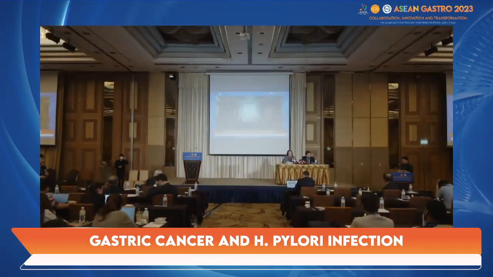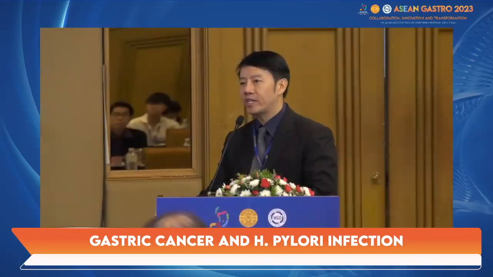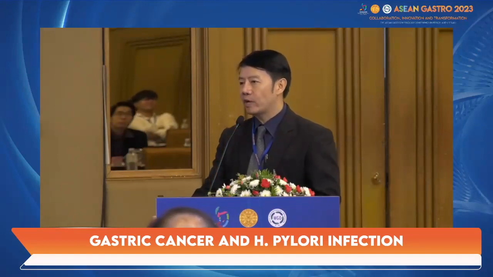Okay, one more question. Thank you so much for the excellent talk. You mentioned that the good bug is a dead bug, and you know that in ASEAN, the prevalence of H. pylori varies between 20 to 70%. In ASEAN we have a paradox of gastric cancer, maybe low in Malaysia and Thailand, and very high in Singapore. So do you think the treatment strategy for H. pylori in ASEAN should target all H. pylori positive patients, or should we just focus on symptomatic patients?